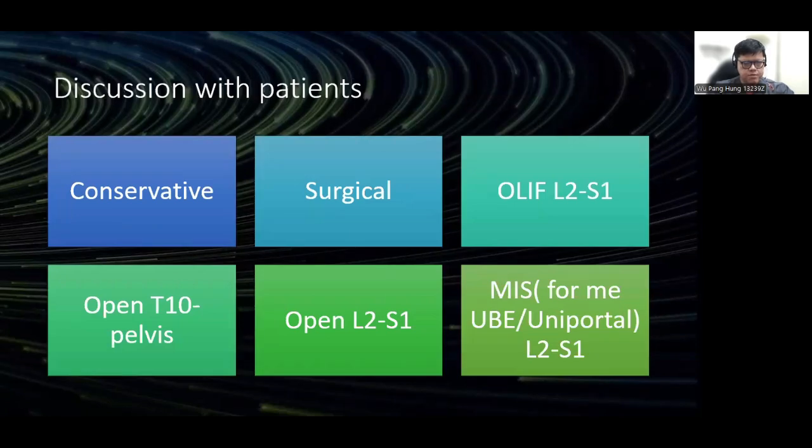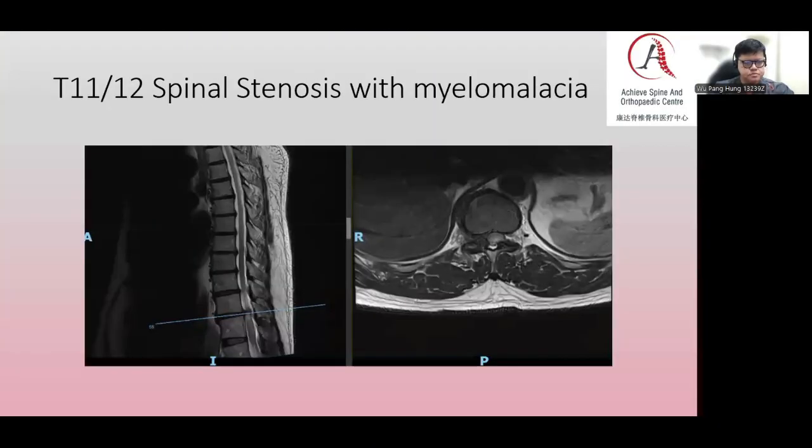In surgery, then we did discuss open L2 to S1, open corrected deformity, open T10 to pelvis, and then whether we do an OLIF lateral approach, which has large cages, minimally invasive, or a minimally invasive version. For me, it is the UBE fusion. After various discussion, the patient decided for minimally invasive option, which is for me UBE endoscopic fusion.